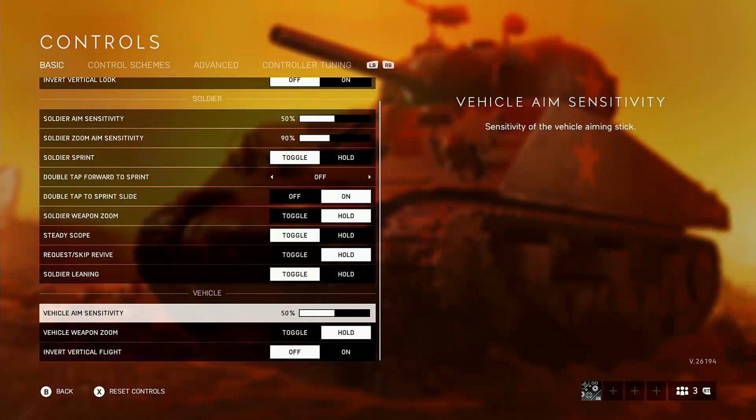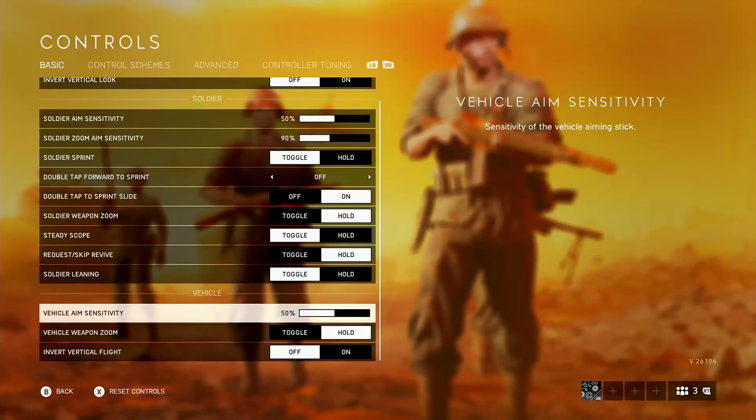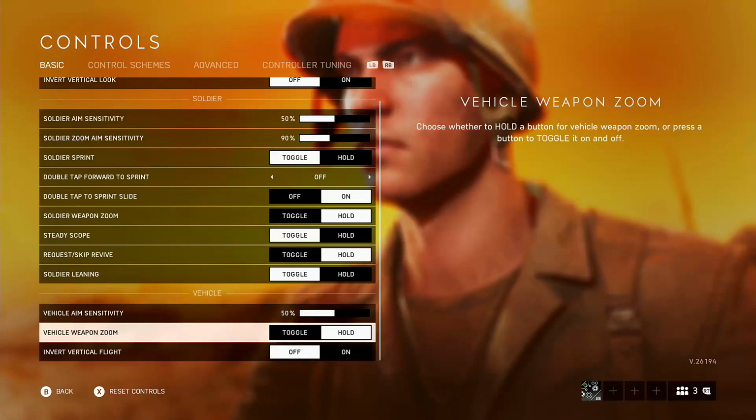And then vehicle aim sensitivity is much like above with the soldier aim sensitivity, just in a vehicle when you're looking around. I don't really use vehicles, so don't copy mine. Just listen to what I say and then work out what you're going to mesh with well. Vehicle weapon zoom, again, the same as with a weapon. Hold it down if you prefer, then use toggle.